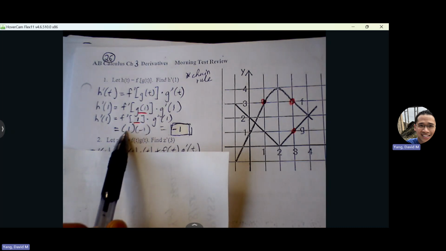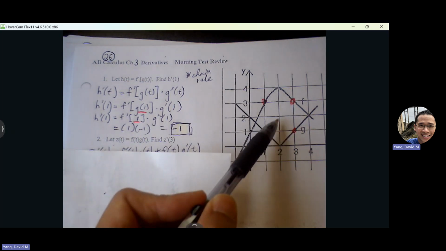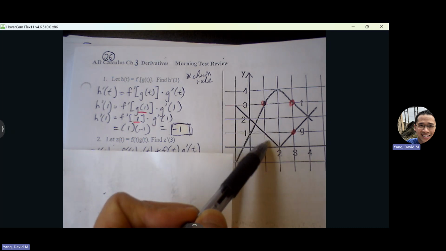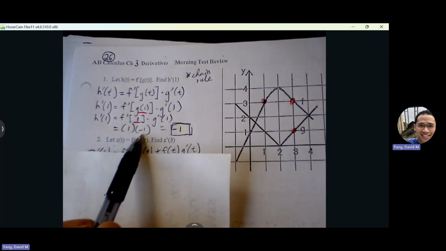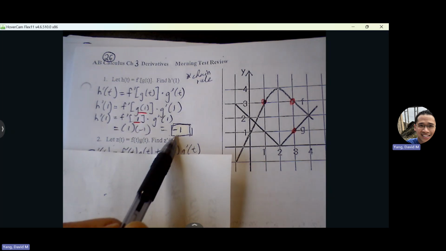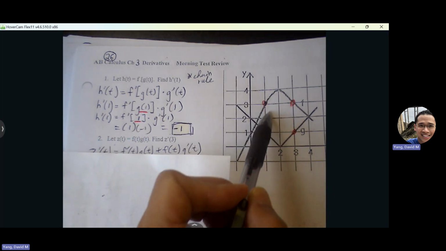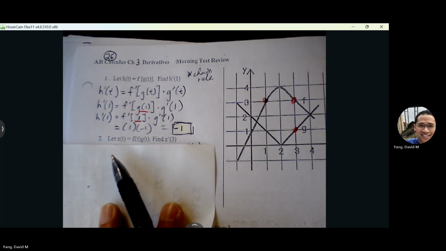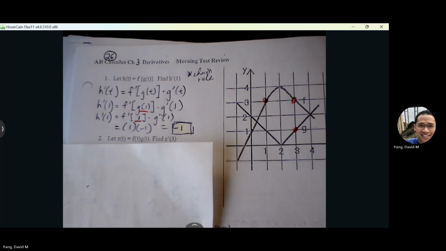But either way, you're just finding the slope of what you can do at that point with your f graph, and then the slope of the g graph at 1 is going to be a negative. This is clearly negative 1, right? So 1, or you can do 2 times negative 1 or 1 times negative 1. So you're either getting negative 1 or negative 2, depending on how you interpret the slope here at that point. So as far as function notation problems on the test, chain rule is the one that gives students the most trouble.